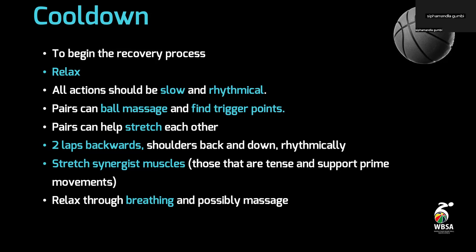And so the cool down also helps. You can even use, like I've got it there, ball massage, that will also find and trigger the joints and the points that need to be stretched. And you can help and prepare to stretch others, like you can hold each other's arm, lift up, and one comes to the back, and then you twist, you turn, you push up your teammate's arms upwards, until you find a range whereby it says no, stop, and this is now sort of painful, and then you stop over there, and then relax again.